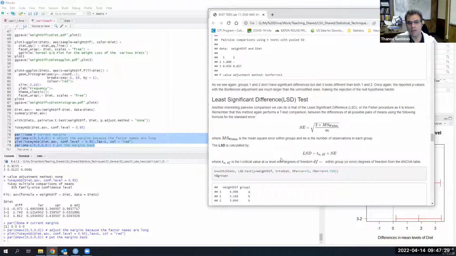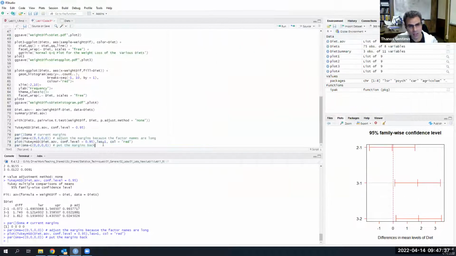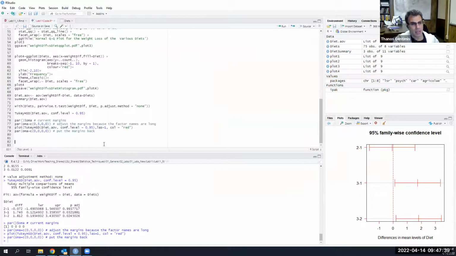Besides the Tukey test that we mentioned here, we have the Bonferroni adjustment. As I said, Tukey is more powerful than the Bonferroni, but just in case you want to do it, in general this is how you do it. And this is more general than just ANOVA. It will work with any sort of pairwise comparisons. Again, I'm using the pairwise function. I know it's a little bit clunky, but this is the fastest way to do it.